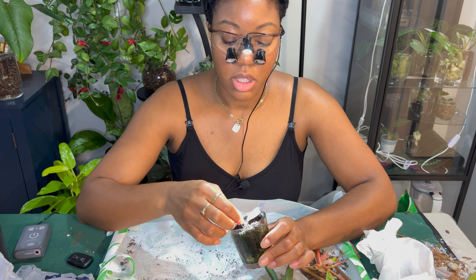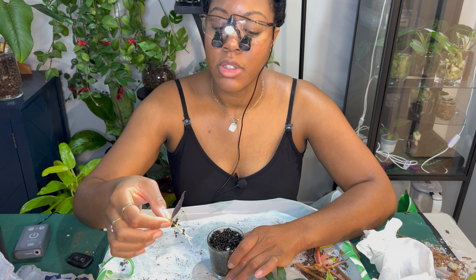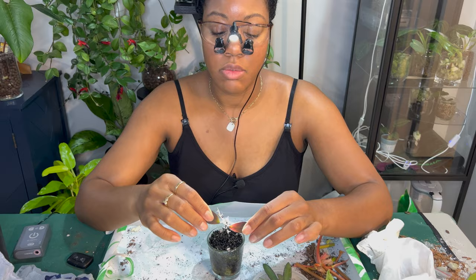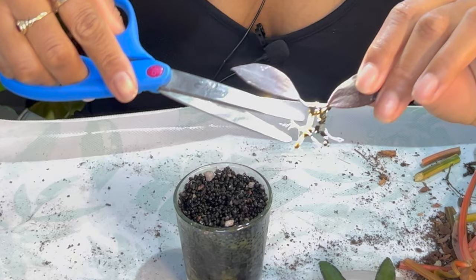I just want to pull this. Oh, it's rotted. Dang, it's rotted. But it's rotted up to there. Interesting. All right, where's the scissors? I'm about to perform surgery here. Let's see if we can save this bad boy. I don't know why this rotted. It was growing so well.